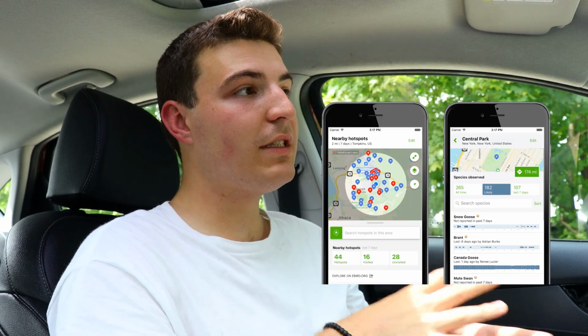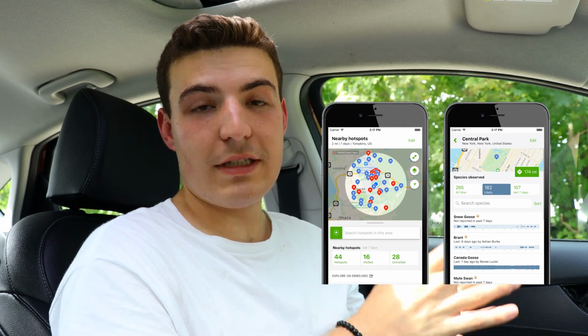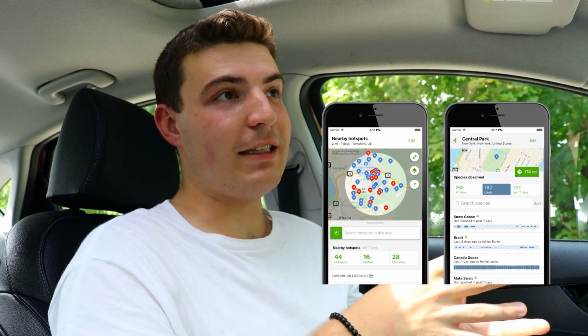So I'm going to give you guys my number 1 tip, which would be to download the app eBird. If you don't know what this is already, it's an app where you put your current location in, and it will tell you the best places around you to take photos. I usually set it to like a 10-mile radius because I don't want to drive too far. If I have more time, I'll set it to a bigger radius. It'll give you all the best local places to take photographs, and other people will track birds for you. They can tell you what they've seen in the last 7 days, and you can go out there and hopefully catch those birds on your own.